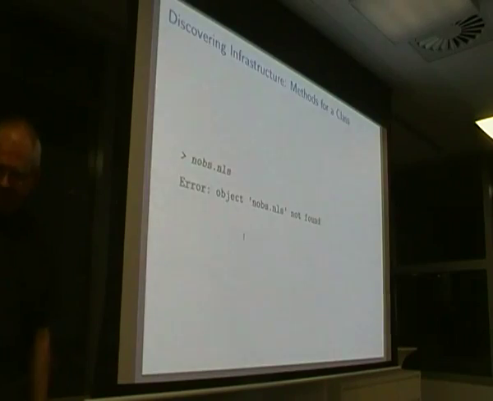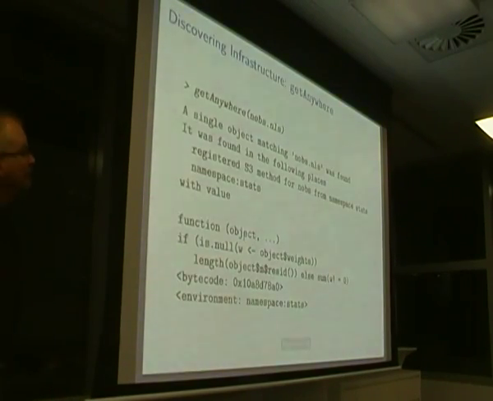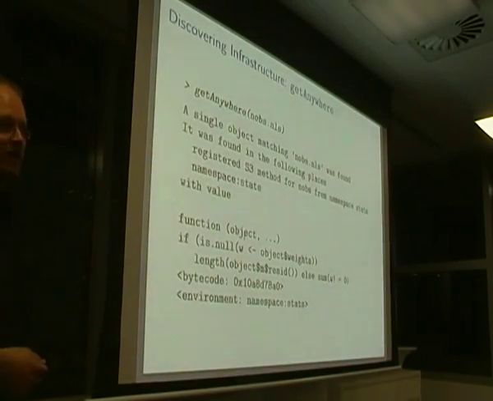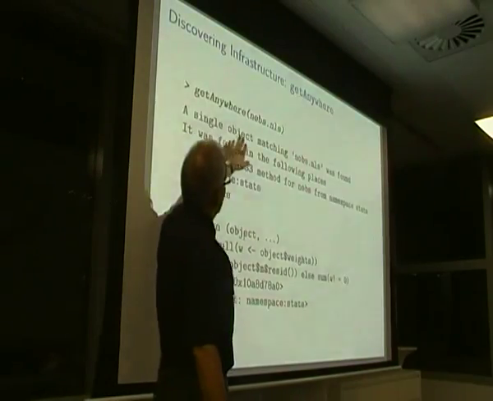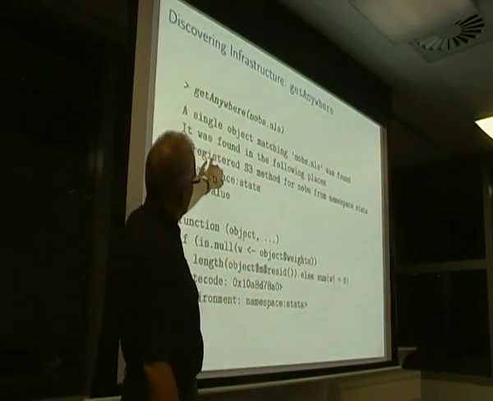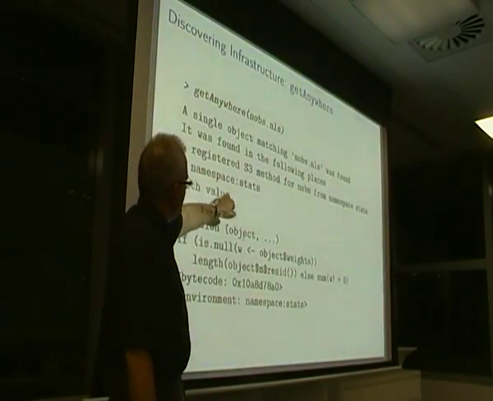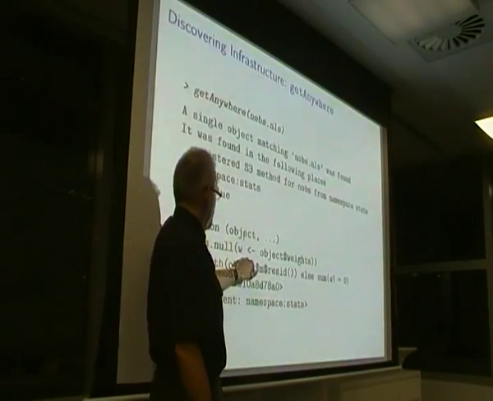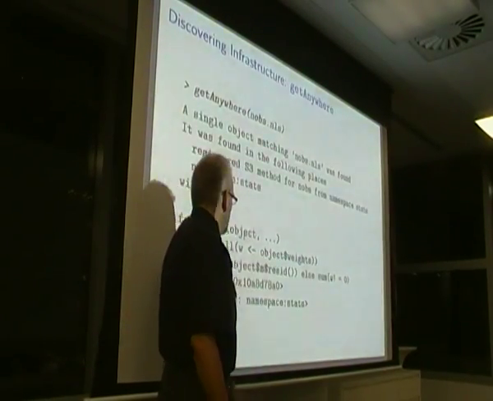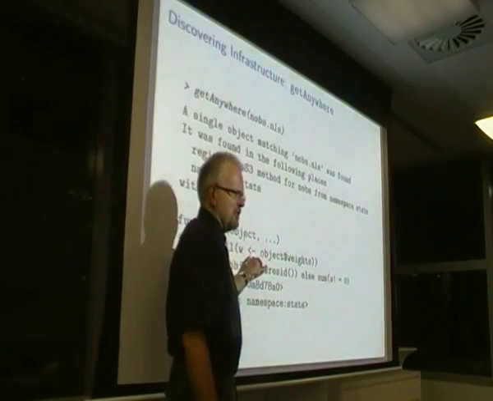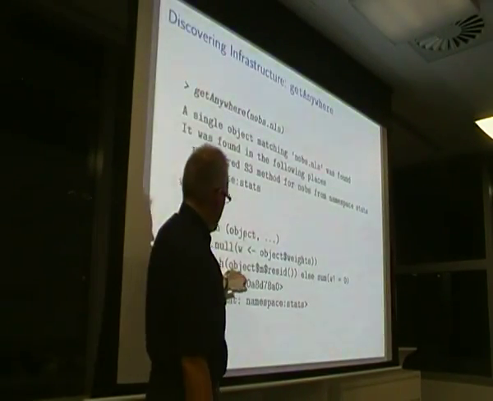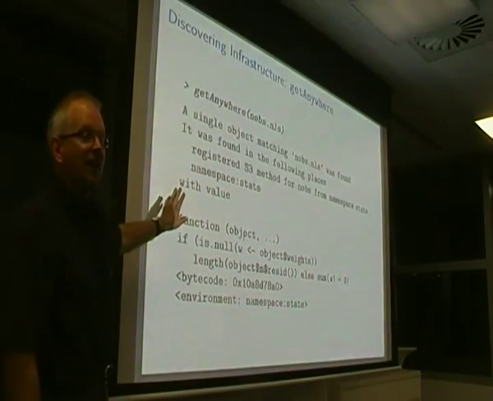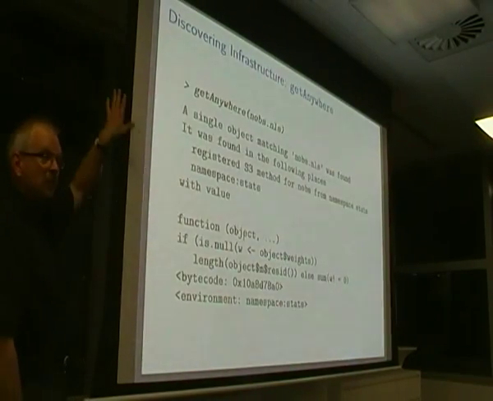Okay, what's our solution? Our solution is getAnywhere. The getAnywhere function says, we don't need no stinking search path. I'll find you wherever you are. And so if I run getAnywhere on knobs.nls, then it hunts around until it can find it. It finds it in the stats namespace, and here's the function. If is.null of the assignment, objective$weights, which, I mean, that's an assignment inside a function call. That's very naughty. Length, object, and everything else. Good. That's the function. Obviously the details aren't really important to us. But that's how you get it, with getAnywhere.